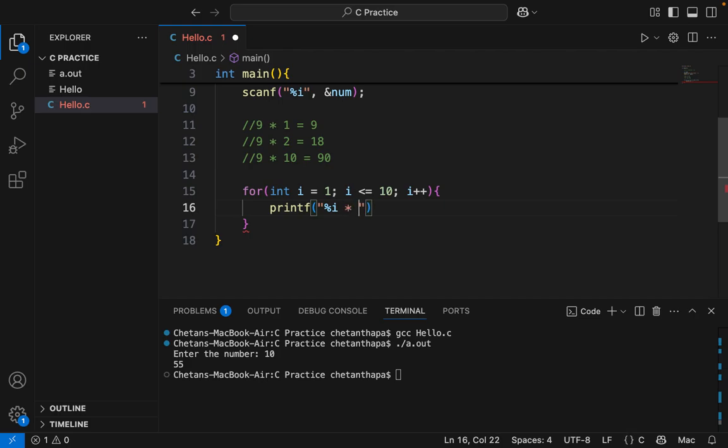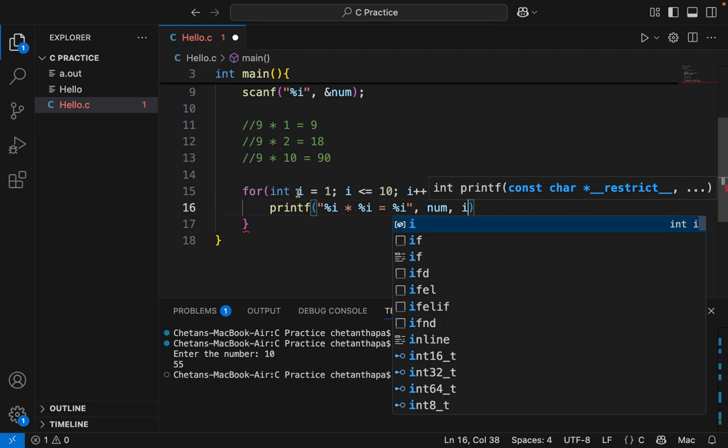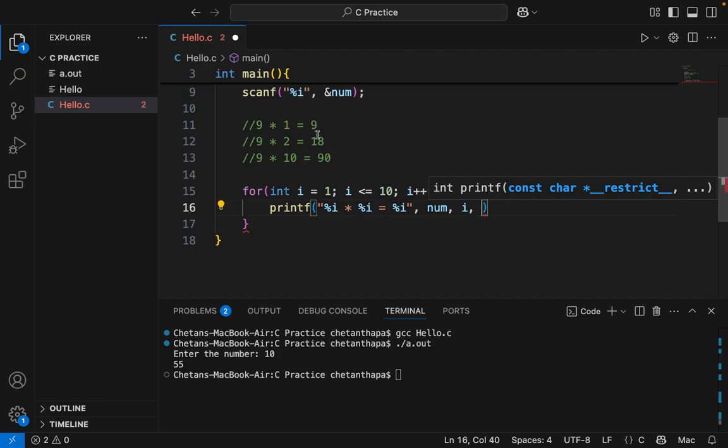Into percentage I equal to percentage I. So we have taken 3 percentage I, that means we have 3 variables here. For the first I it will be num, and for the second I it will be the value of I. The value of I, that means like 1 2 3 keeps on running, and this will be the final value we require.